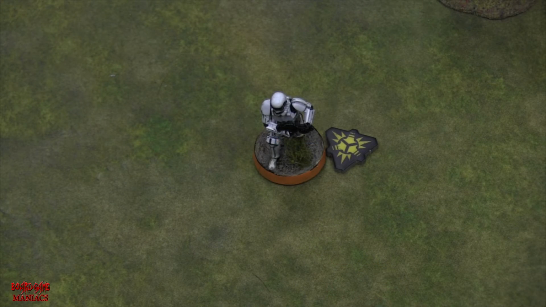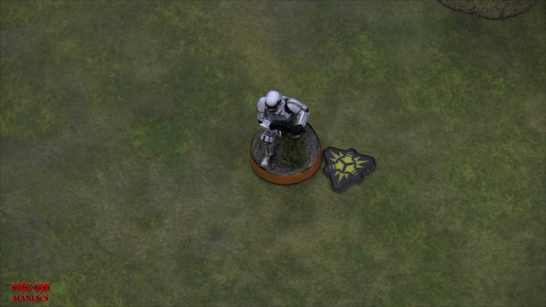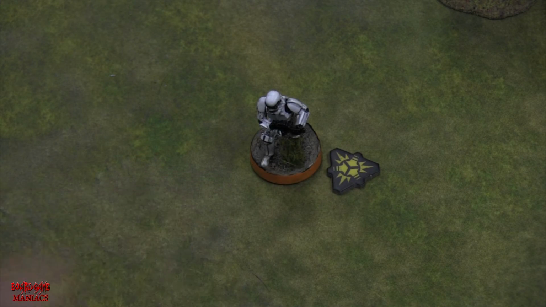Here we see a lone stormtrooper that has a suppression token. Now, why am I showing this? Well, it's because suppression tokens add light cover. So even though he's out in the open and you can see him, open line of sight, you take a shot at this stormtrooper and he will have light cover because he has a suppression token. What that means is that when the other player shoots at him with a range attack, they're able to cancel one of the successful hits from the attack because he has a suppression token.